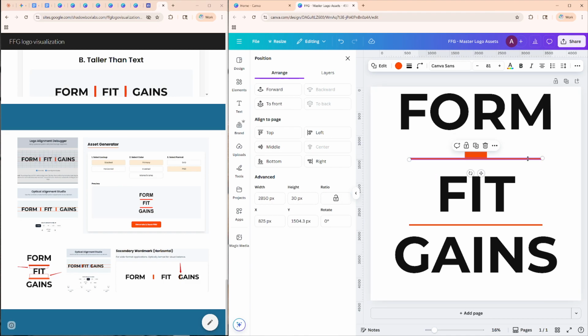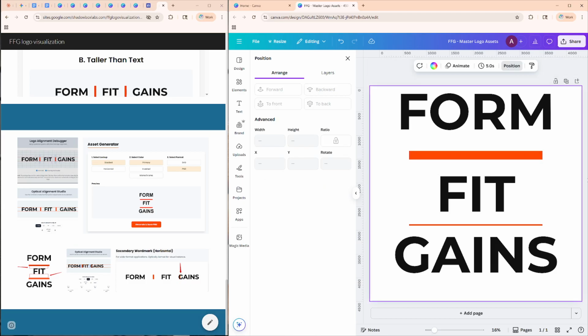Just for fun, 2850 and 2850. So if I were to make it as wide as the top horizontal line of T, I think that looks a little too large.